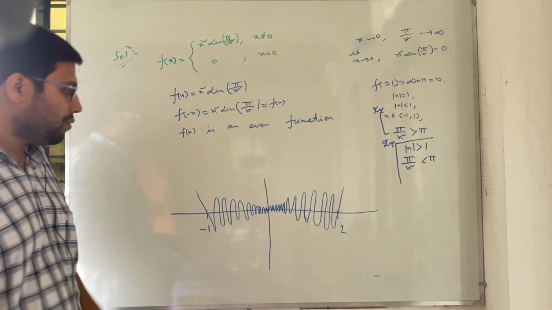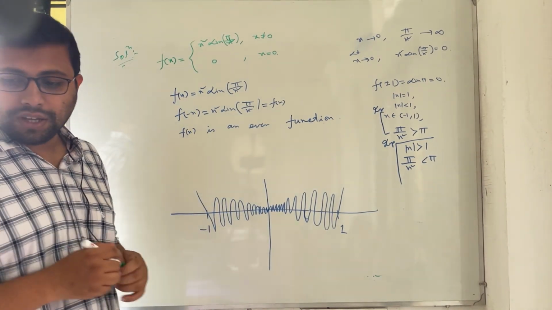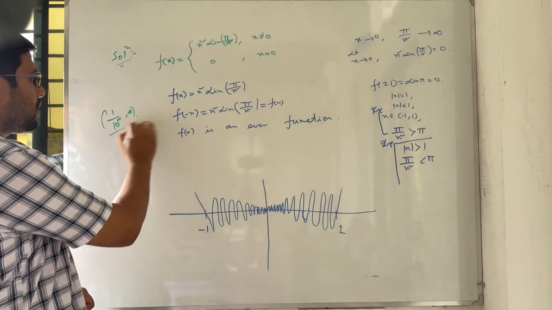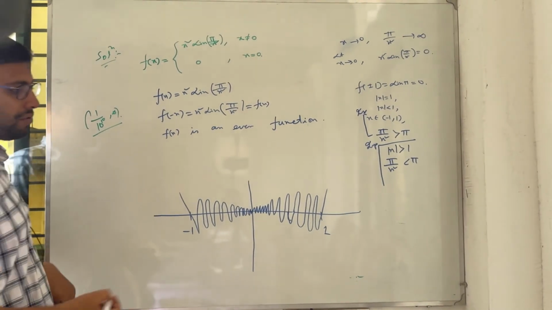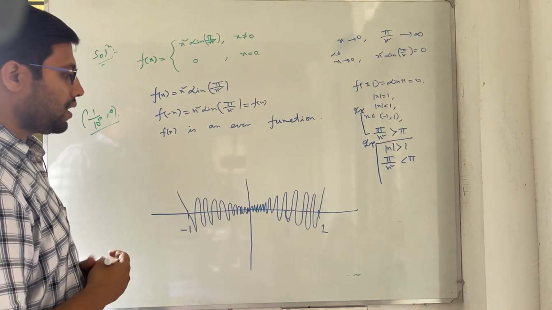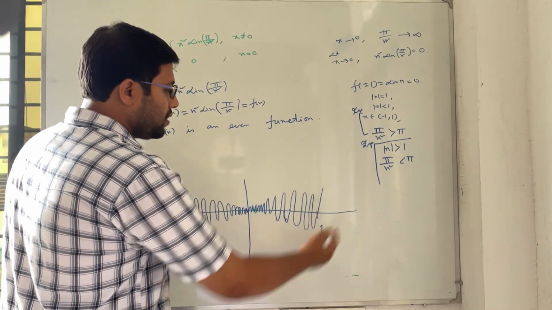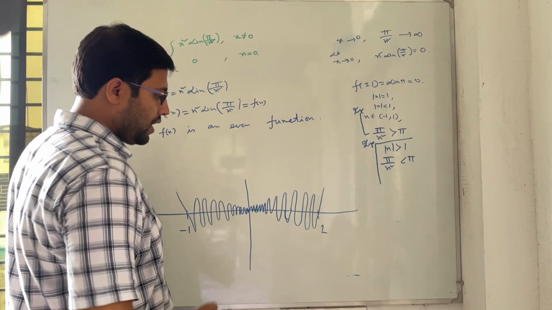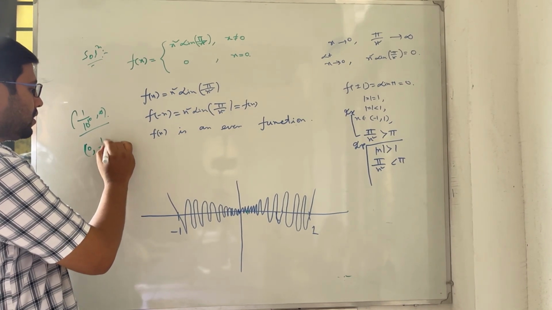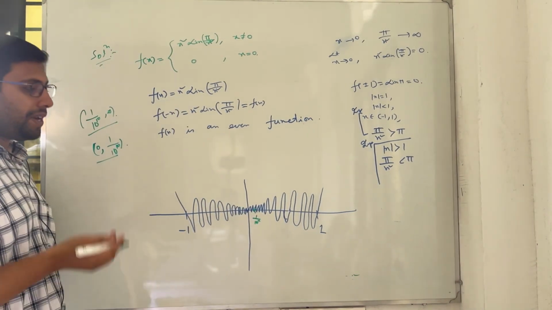Now we will discuss all the options thoroughly. In option A, it is given that f(x) = 0 has infinitely many solutions in the interval 1 by 10 to the power 10 to infinity. Now look, if I fix a number 1 by 10 to the power 10 somewhere here, just right of 0, the number of cuts will always be finite, because after 1 we will have no solution.